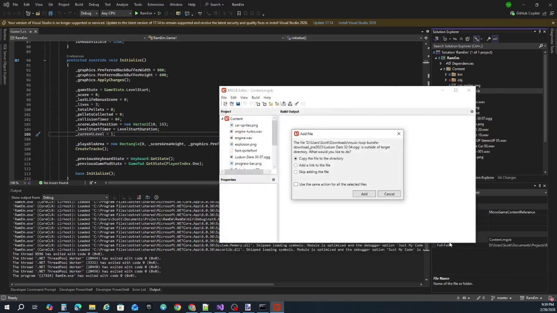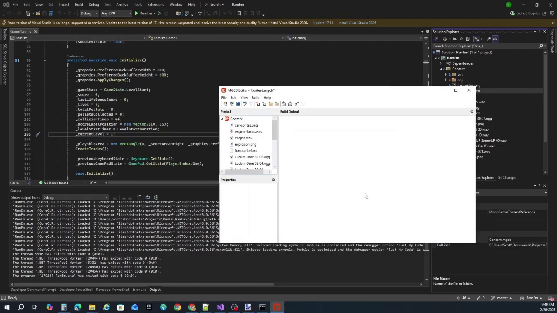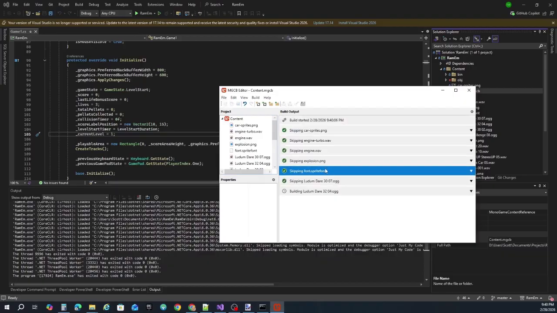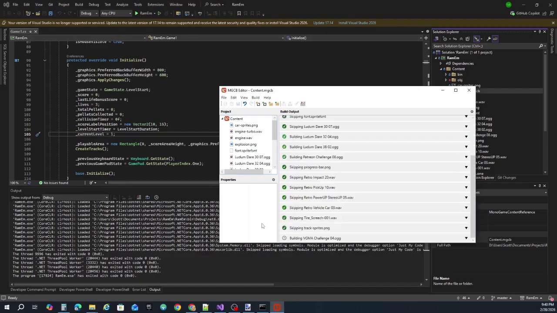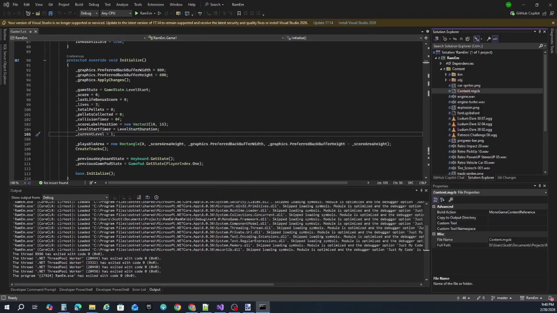Those are just some songs that I picked out. We're going to add all of them. We're going to build. Alright, the build succeeded. We're going to save now and close the editor. And then I've got a prompt that I'm going to provide.